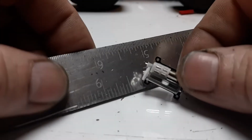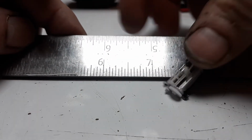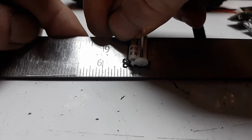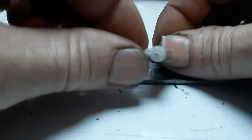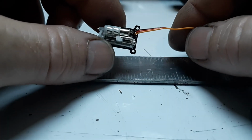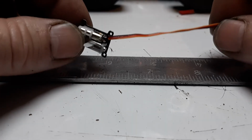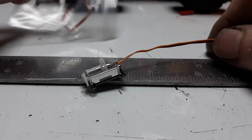And a width, let's do a width right here. We'll drop it down on top. So mounting hole to mounting hole. Where's a good number that can be seen? Number 7, it looks like. Mounting hole to mounting hole looks like it's 9/16 of an inch. So whatever that equates to in metric. Plus it's very, very thin, so this should work well. It's already got 3 positions in there. You typically find a servo like this in an ultralight aircraft. I've yet to fly my homemade aircraft. I keep getting sidetracked on different jobs. But it should work perfectly there. And I got another one of those as well to help complete 2 of the builds.